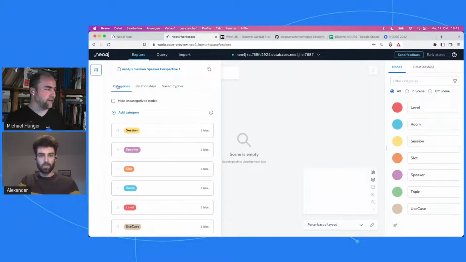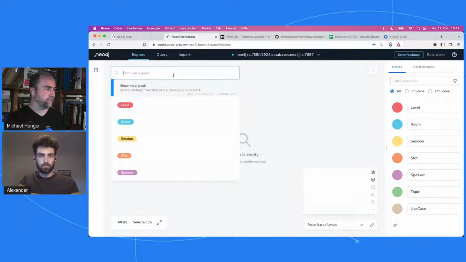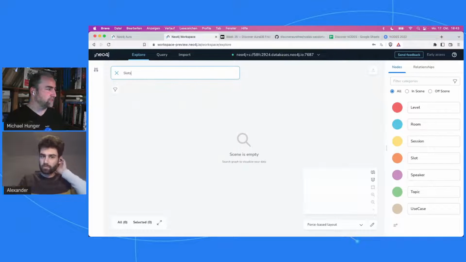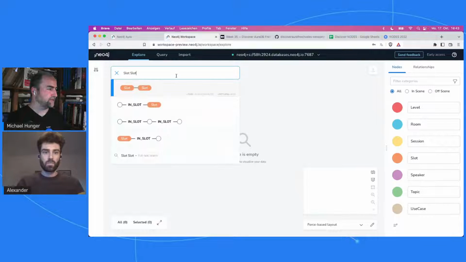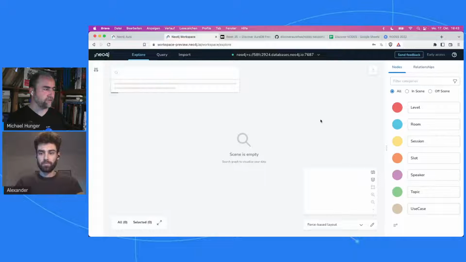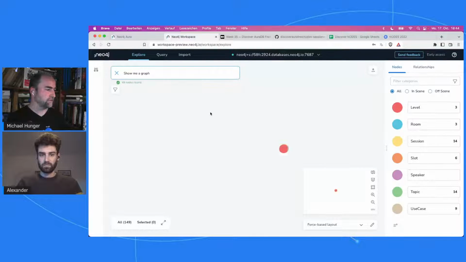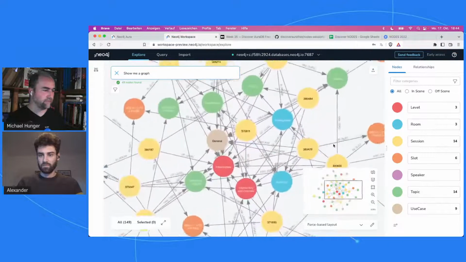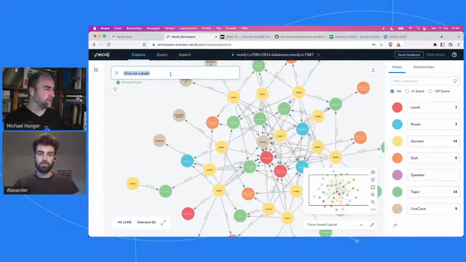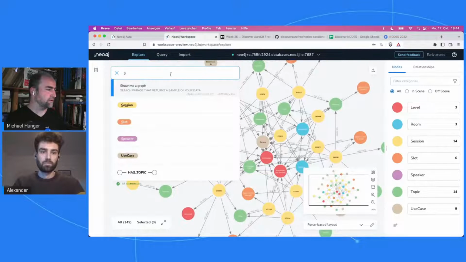Yep. And then we can basically do something like... What did you want to do? You wanted to have slot connected to slot, basically, right? Something like this. Yeah. Which is our long chain. Let's see if this works. And then we should be able to see this in different layouts. Good question. Why didn't it work? Okay, this is our sample graph that works, right? Yeah. But the slot to slot, it didn't like, for whatever reason.